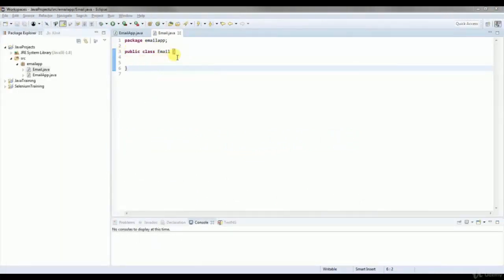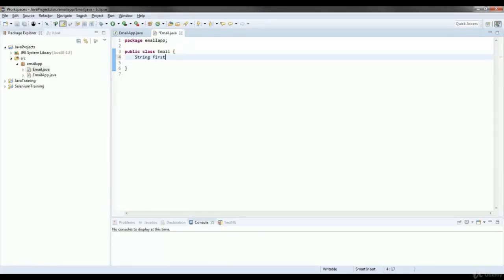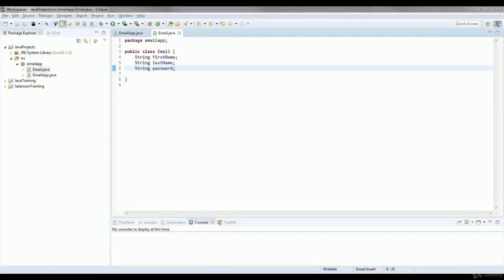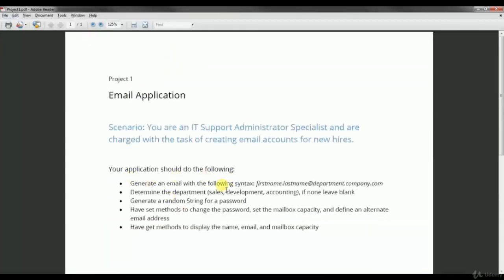And first, let's just write out our properties as variables here. So we're going to have, of course, the string first name, string last name, string password, and let's see what else here in our setup here. We have the department, and we have the mailbox capacity and an alternate email address.